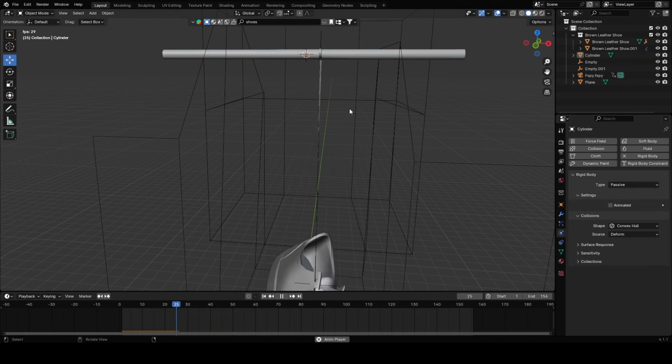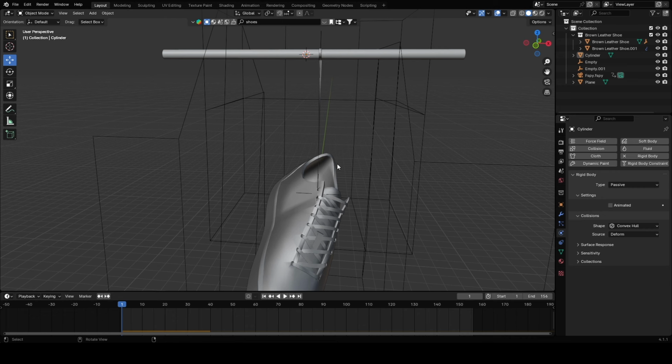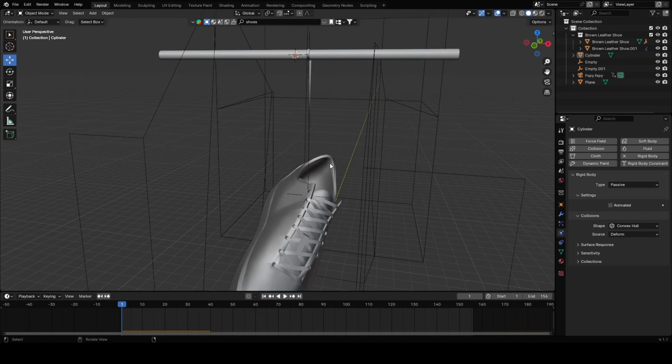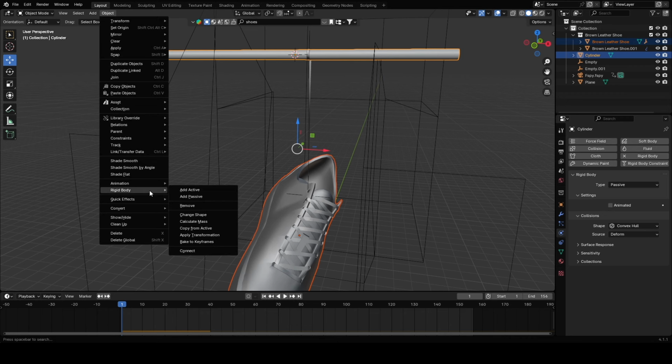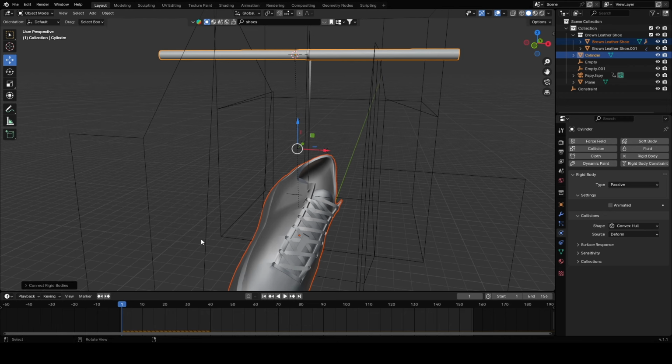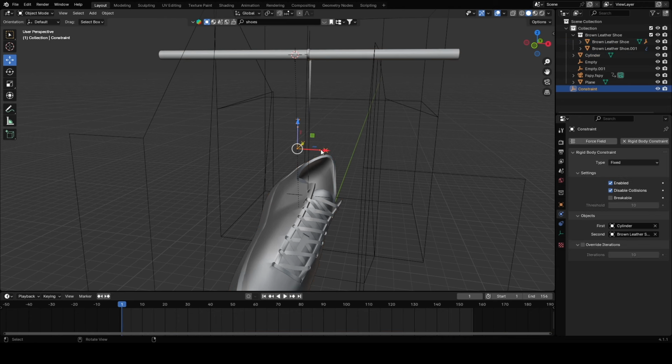Okay, and we don't want our source to fall down like that. We want to hang it. So to do that, we are going to select both our rigid bodies and go to object here, rigid body, connect, and you will see this empty will appear here.